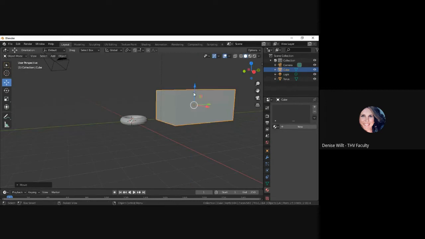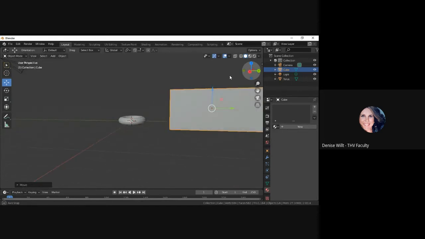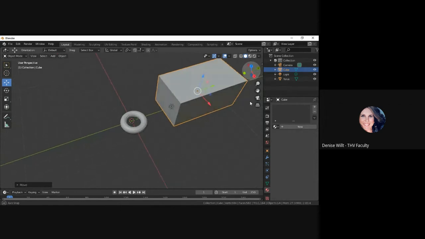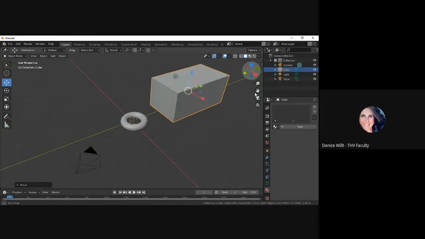And one of the things I could do, I could delete this. I could add a new cube and make sure that I'm only sliding on my X and my Y, so I'm not altering my Z and putting it under the table. If I really want to go back and be accurate, but I just keep eyeballing it next to my other one to see if the box is on the table. So here's my donut. I could probably even go wider with my donut. So there's my donut in one box.